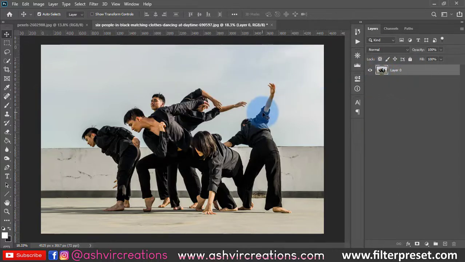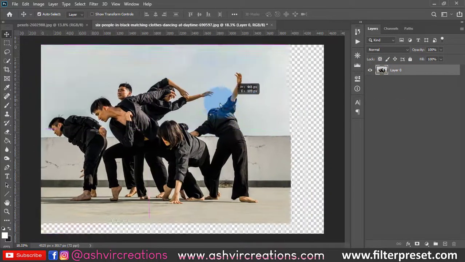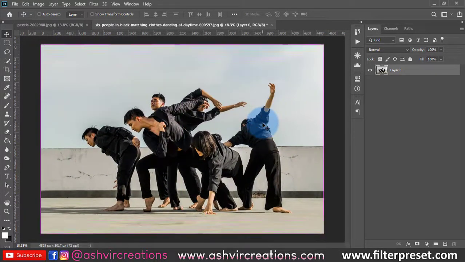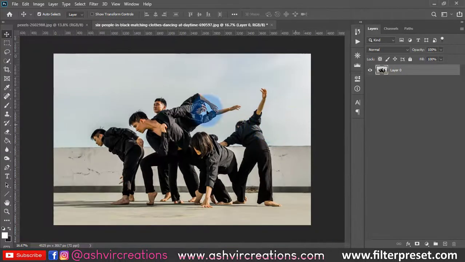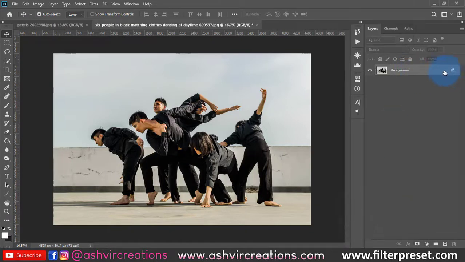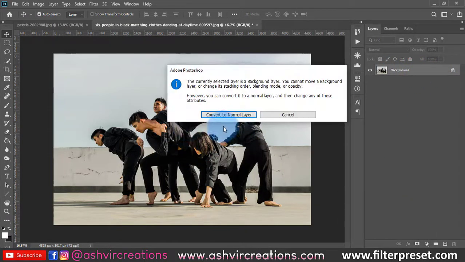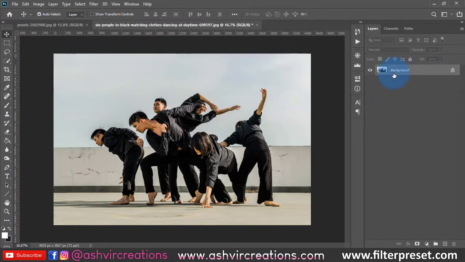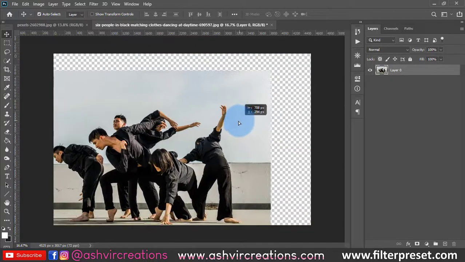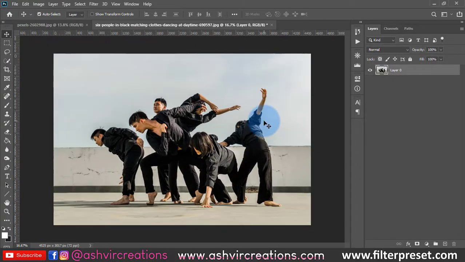So it will be a normal layer, so you will be able to move it around, or you can just play with it or do whatever you want. But if it was a background layer, which you can't move, that is a flattened image, so this is a locked layer, so you can't do anything over here, right? But if you want to make changes, then just double click on it and it will make your photo into a layer kind of thing, right?